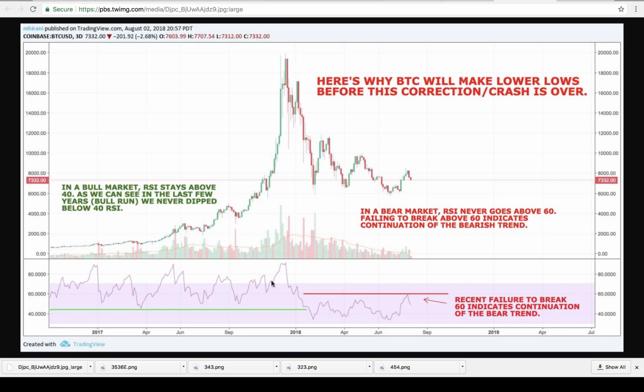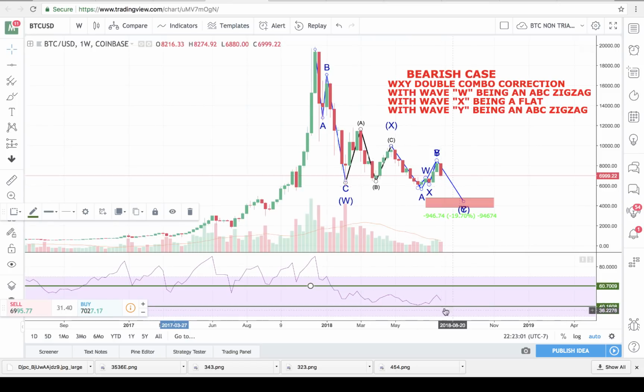The idea is simply that if the 3-day is ranging between 60 and 0, oscillating in this range, it's the law of averages. It's just going to be a matter of time before the weekly also starts oscillating within this range. At the same time, if the 3-day at some point breaks up above 60 and heads up again, then the weekly may not make it down to this range. However, if we continue to oscillate here as we have been since prior to April, it's just a matter of time before this weekly chart follows and breaks below this 40 as well.